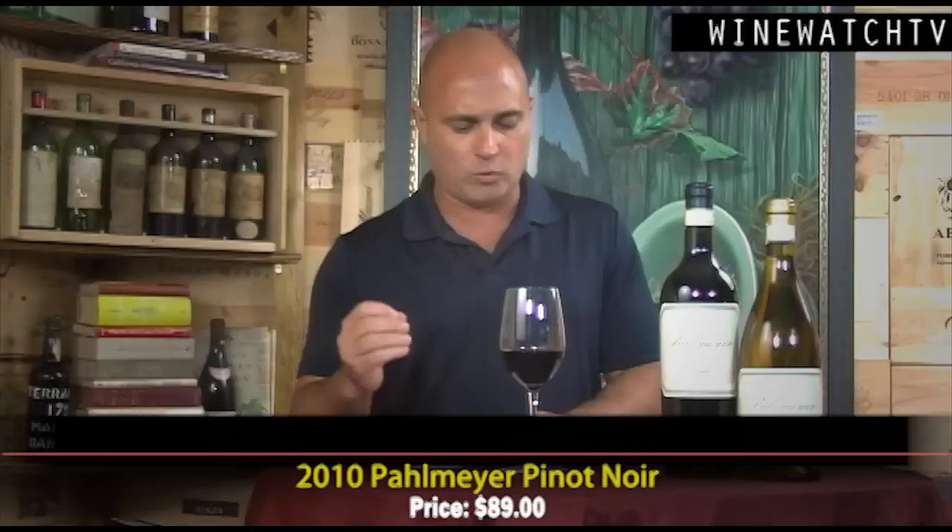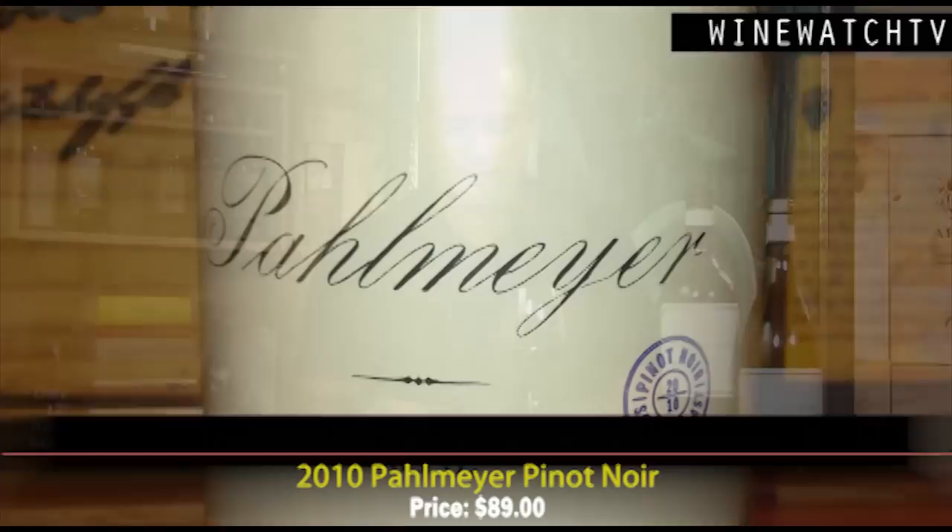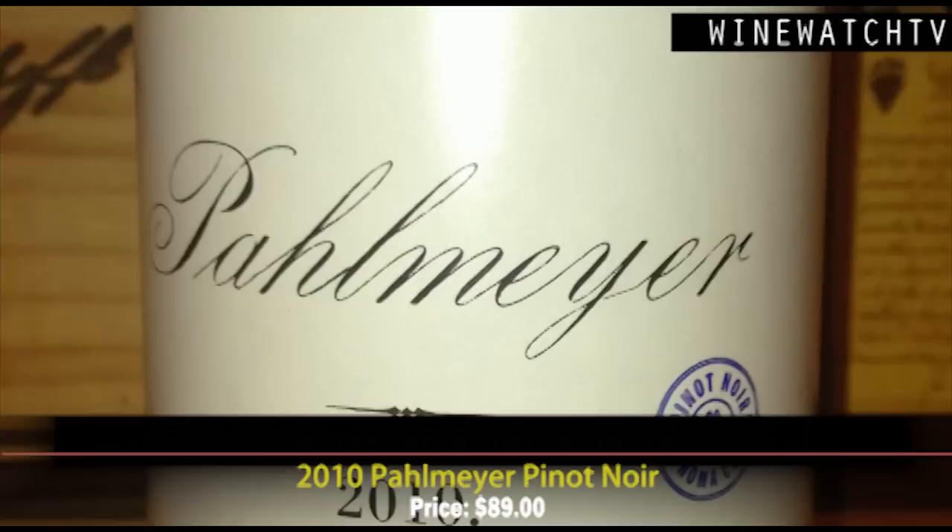I just tended to like the Napa a little better on this occasion. The Palmeyer Pinot Noir is from the Wayfarer Vineyard, planted in 2000–2001. Helen Turley introduced Jason Palmeyer to this vineyard at 1,100 feet elevation — they get enough sun at that height to ripen the Pinot Noir, because the Sonoma Coast is really cold. They have this Gold Ridge soil, unique to this vineyard. Aaron Green made these wines after Helen Turley left, and Kale Anderson came on board in 2011. Now Viviana Gonzalez makes the Sonoma wines and Kale makes the Napa wines.